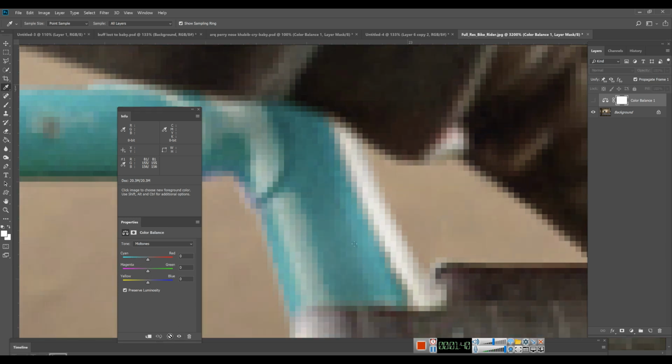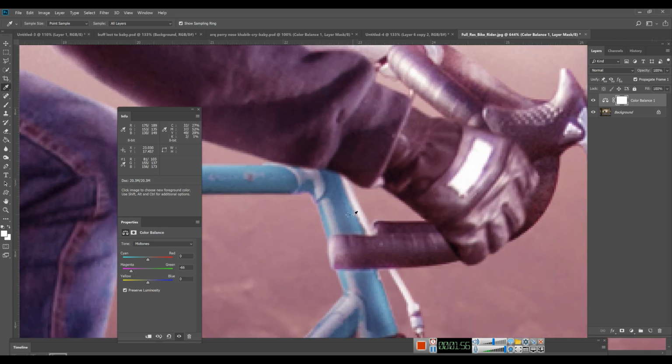And it doesn't matter. Let me turn it back on. I accidentally clicked the eyeball when I meant to hit reset. Reset. It doesn't matter which one changes. It's affecting these colors. And it's affecting all colors. It's affecting the whole image.